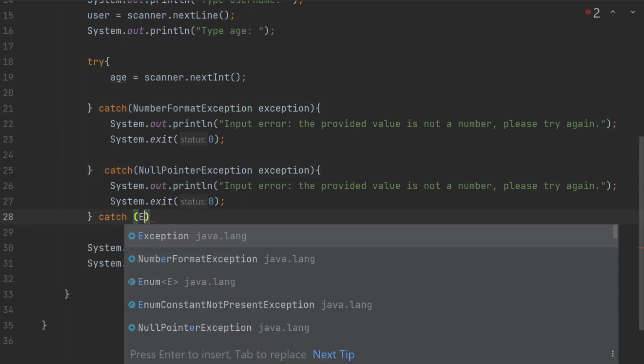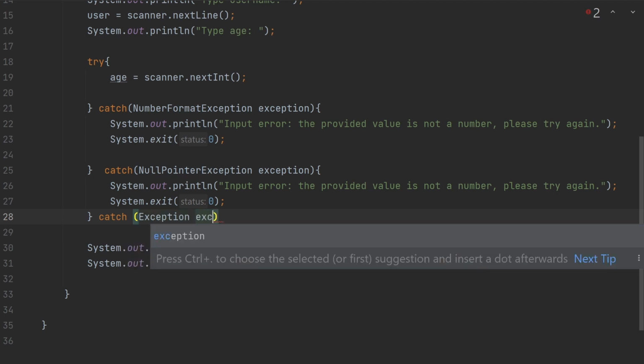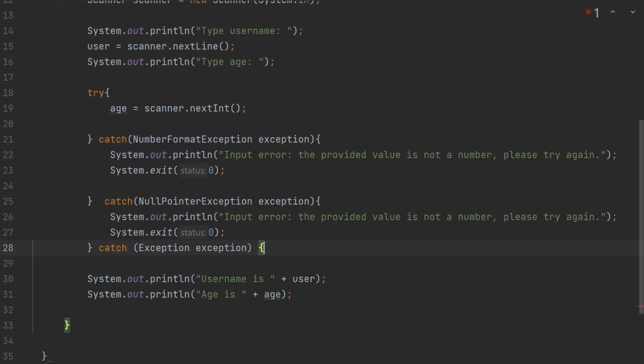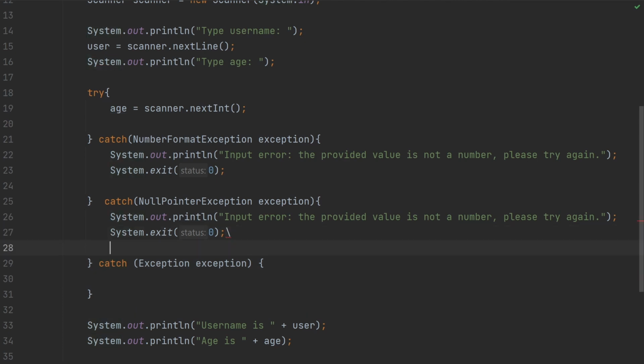And then if you are really explicitly stating what kind of exceptions you have, that's just a best practice, then you should always have this exception, because you don't know what other kinds of exceptions can happen. So you may have a specific treatment for number format exception, you can have another one for null pointer exception, but if some other kind of exception happens that you are not expecting, you should have this catch exception, because all of those exceptions are a subclass of exception. So if you have a problem that is an exception, but it's not this one, neither this one, this is where it's going to happen. So this is the block of code that's going to be executed, just so you know.